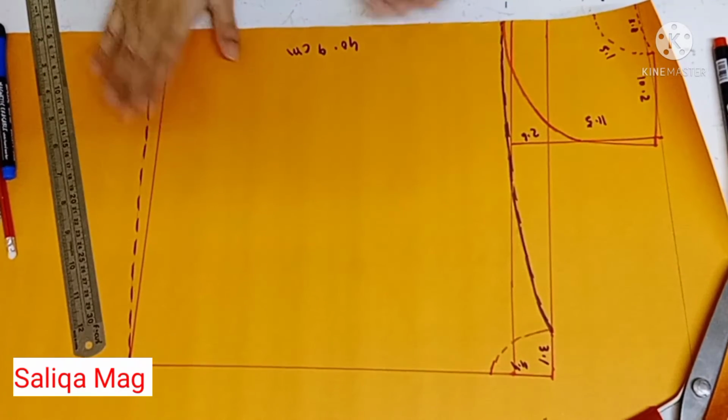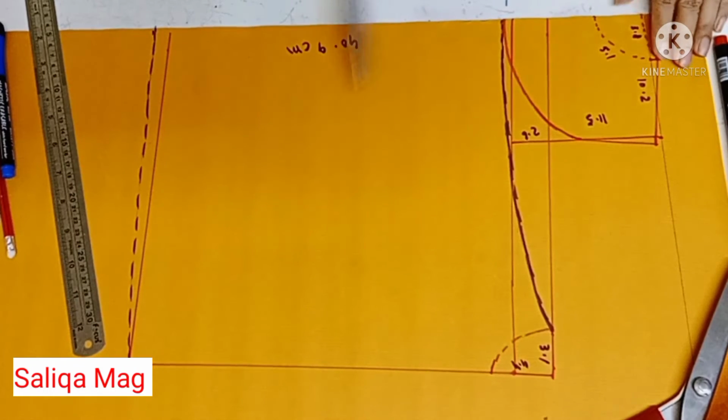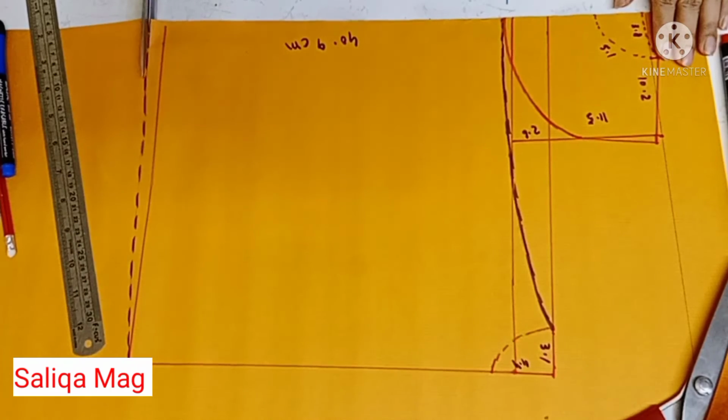Now it's time to cut this pattern so you guys can understand what's going on here. Okay, first we will cut this frill part from here.